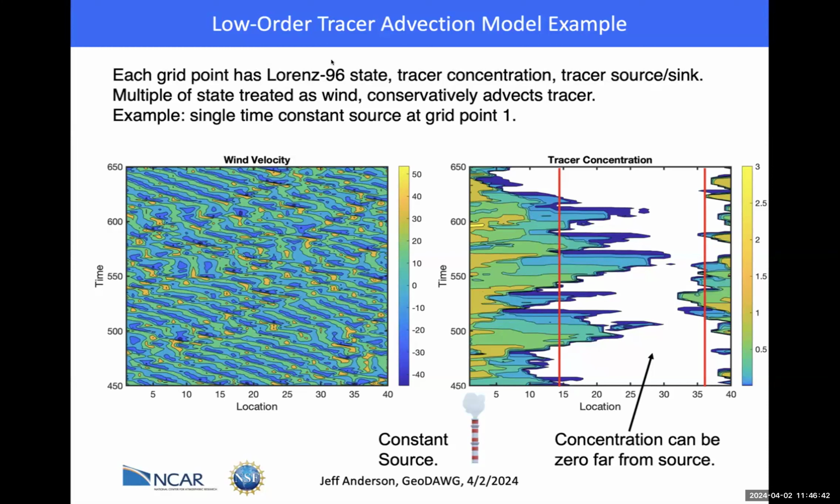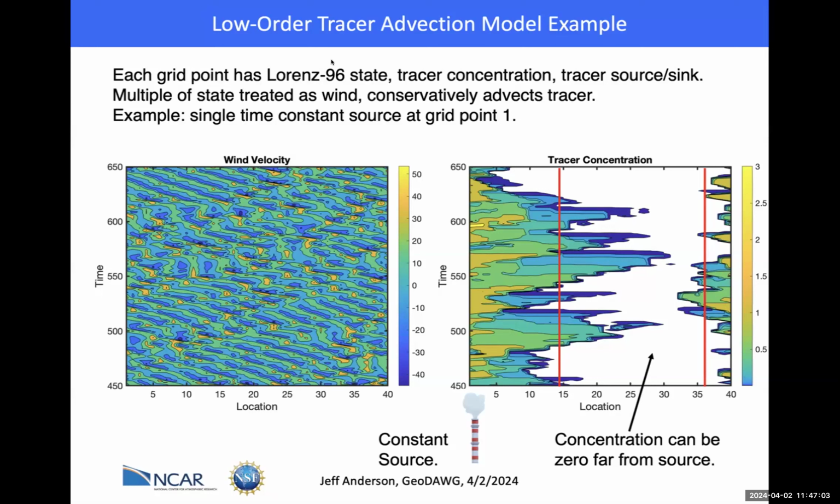What I'm going to do is treat the standard Lorenz 96 variable shown on the left there as a wind. And I'm going to let that wind advect a passive tracer on the same domain. And so the right panel has the same horizontal axis, 0 to 40, the same time in the vertical. And in this case, I'm emitting plumes of something.